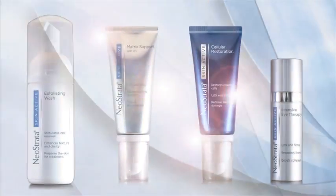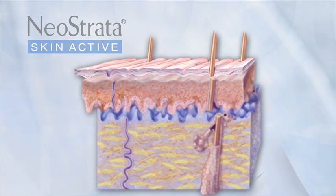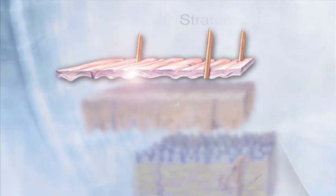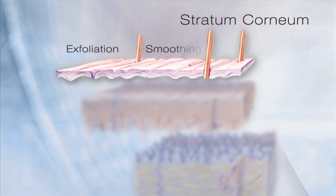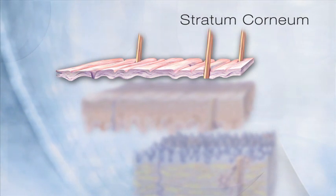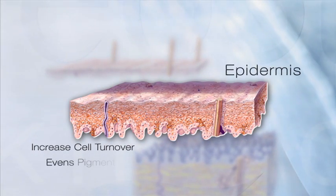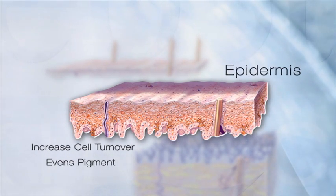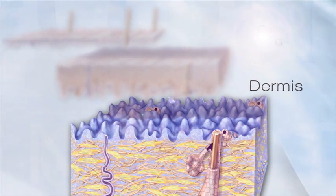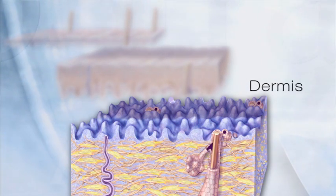In a streamlined, elegant system of four products, SkinActive provides benefits to the skin at every layer. In the stratum corneum, use of SkinActive provides exfoliation and skin smoothing, helps reduce the appearance of pore size, and increases overall luminosity. In the epidermis, SkinActive promotes an increase in cell turnover, evens pigment, and enhances skin clarity. In the dermis, SkinActive technologies produce an increase in collagen and glycosaminoglycans, or GAGs, improve elastic fiber quality, and increase thickness. It plumps, firms, and reduces wrinkles.